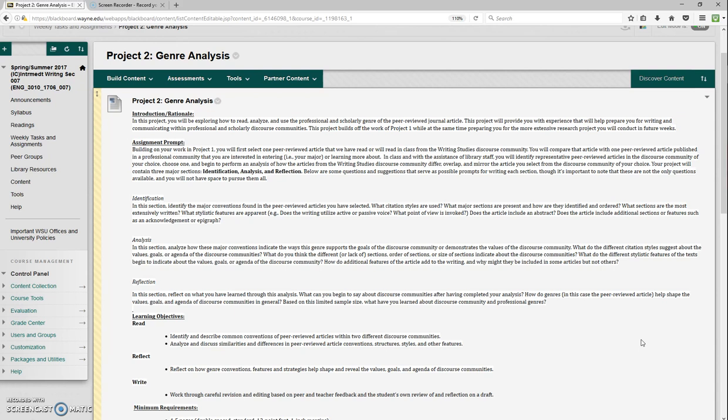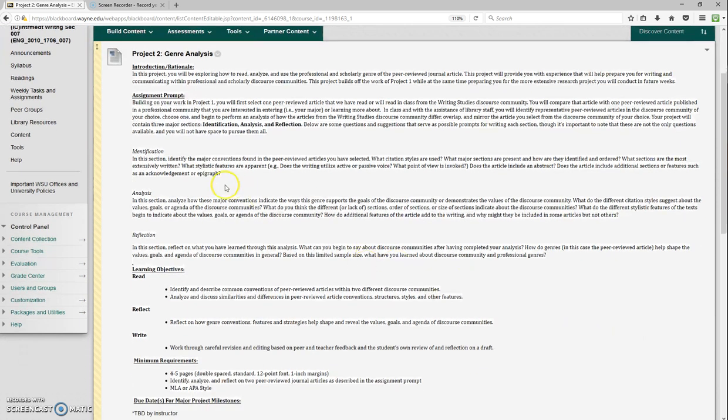And so what you'll do then is you're going to be using an article from your community, and it can absolutely be the article that you summarized for blog 2. That's one of the reasons we do that. And you're going to be comparing it to one of the articles that we're reading for our class. So it could be the Wardle, could be any of the articles that we've read for our class. And the way that you'll do that is that you're going to break it down into 3 different stages.